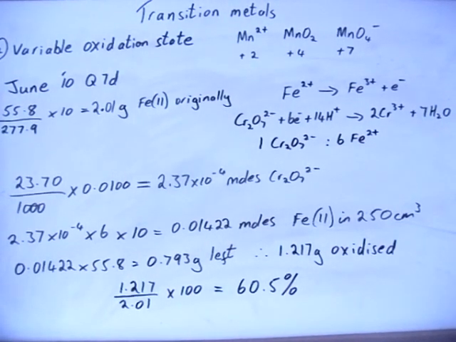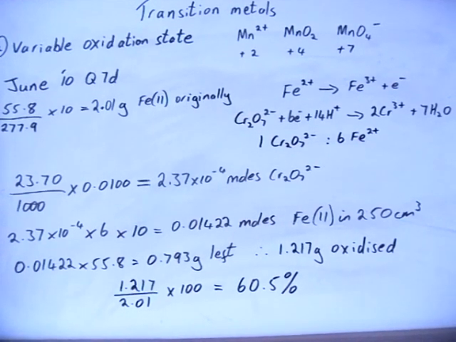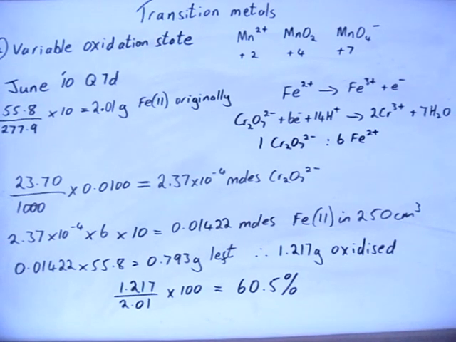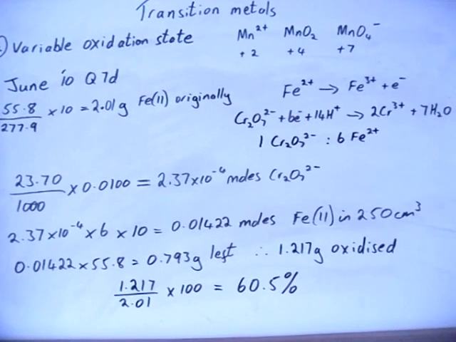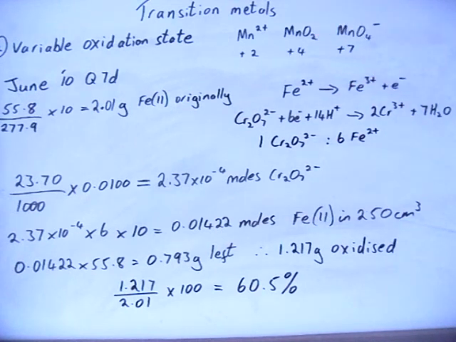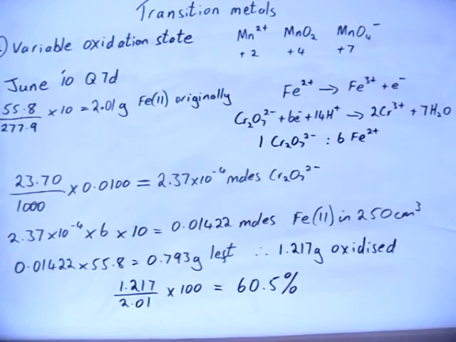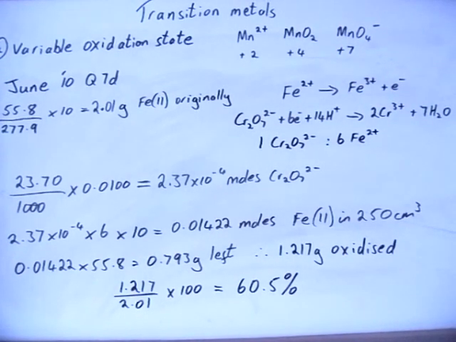One thing to note with these reactions, it ties in a bit with the electrochemistry sometimes, what it gets looked at. The reason you're using the dilute sulfuric acid is if you were using the concentrated, it would compete with the dichromate, and the concentrated sulfuric acid would also cause the iron 2 plus to lose electrons. So you wouldn't get an accurate reading for how much dichromate was actually used up.